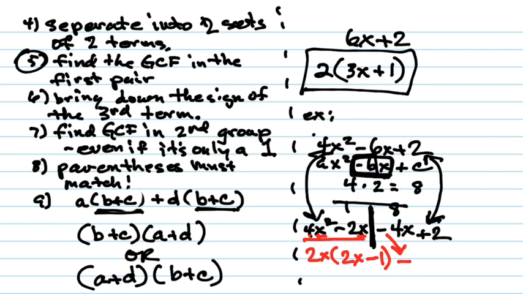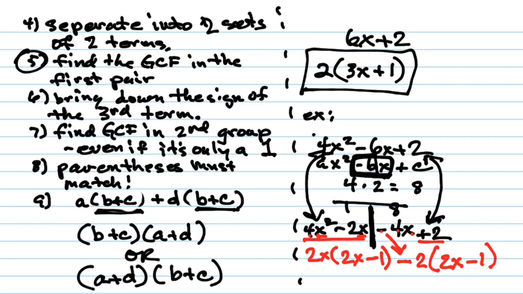This sign always just comes down, never changes. What's common to 4x and 2? 4 and 2 are both divided by 2. But remember, I have that negative down there, so what am I really dividing by? Okay, so negative 4x divided by negative 2. Negative divided by negative is positive. 4 divided by 2 is 2, and x divided by nothing just stays x. Now we'll do this part. Positive divided by negative is negative, and 2 divided by 2 is 1.